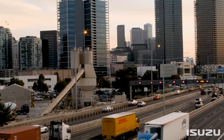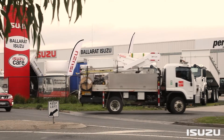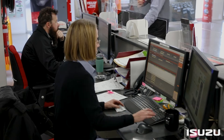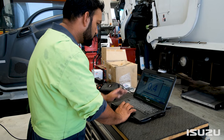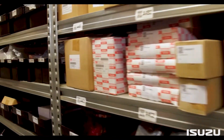The Isuzu Trucks dealer network is one of the largest automotive footprints in Australia, with over 70 dealer sales and service provider locations across the country. Along with access to this huge support network, an Isuzu truck customer can also tap into the Isuzu Care suite of after-sales products and support offerings. Isuzu Care offers truck owners a range of innovative support services and a level of customer care that is setting new industry standards.